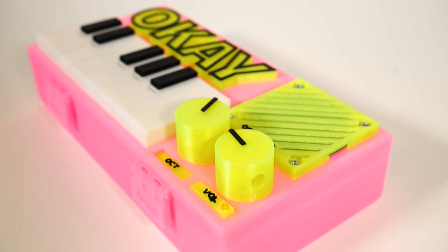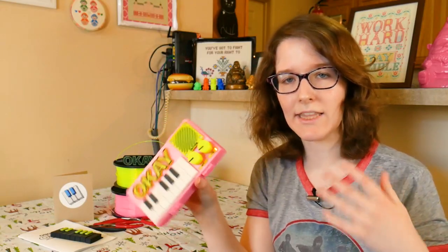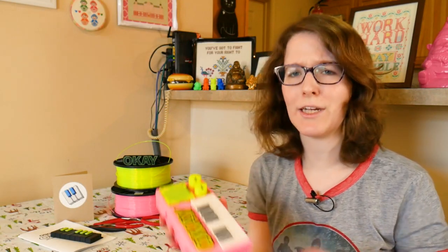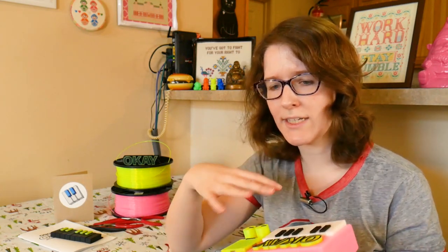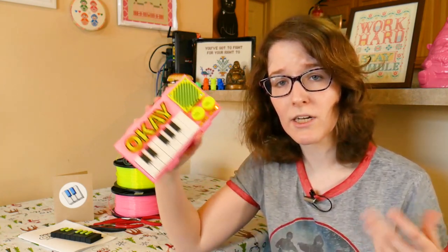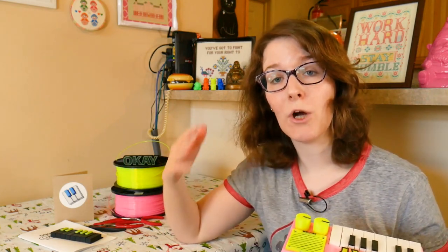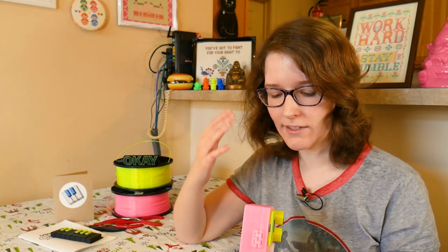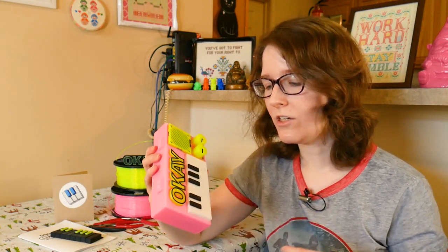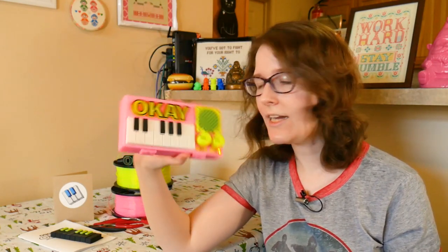So it comes in two flavors. It comes in a fully assembled one, so it just comes in the mail like this, and he actually will do custom colors for you. There's also one where you get the electronics kit and the 3D printed parts, in case you don't have a 3D printer or you don't want to print it. Or there's the BYOP version, bring your own printer, which is what I did, where you get the electronic kit portion, and then you download the files on Thingiverse and print everything out yourself, which, as you can see, I did, and I chose a nice obnoxious color scheme, and here we are.